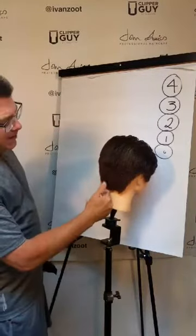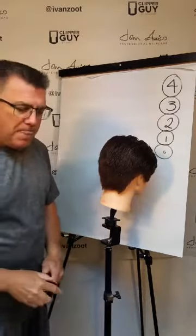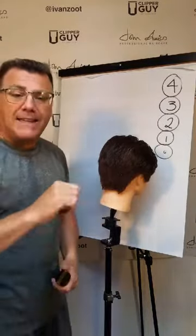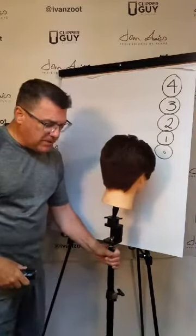It needs to be a little shorter at the bottom, getting longer as we go up to really create a tapered look. And they say, look, I've got more than one guard. If I use more than one guard, I can get more than one length. And that will allow me to create a tapered look. And this is where they get in trouble. They do something like this.